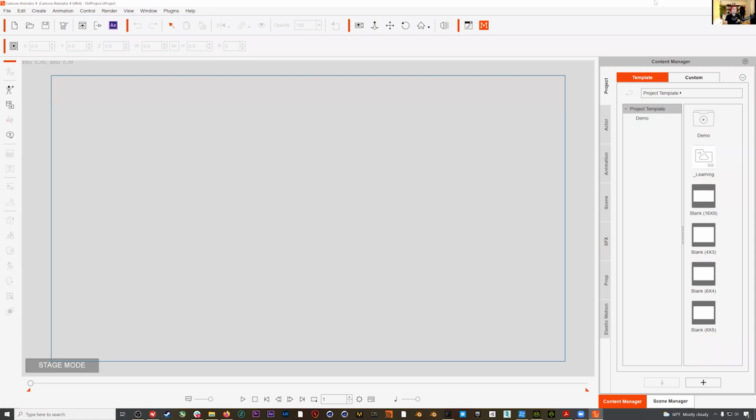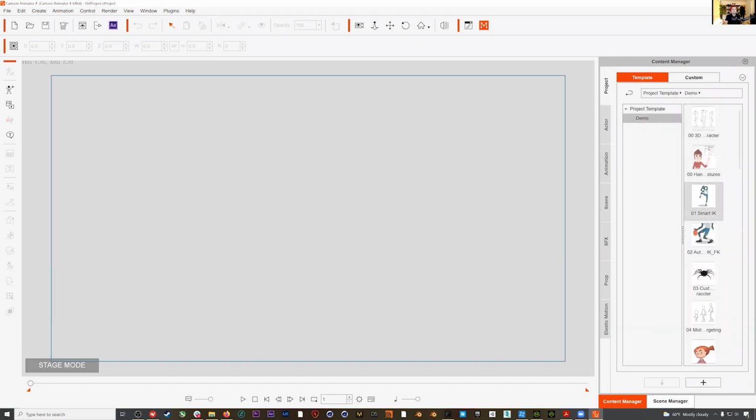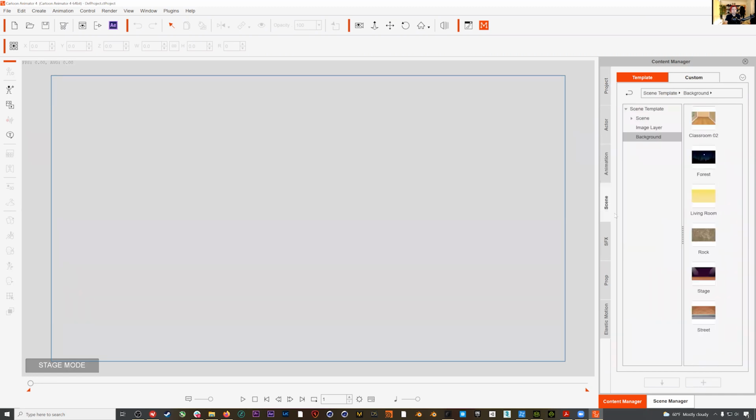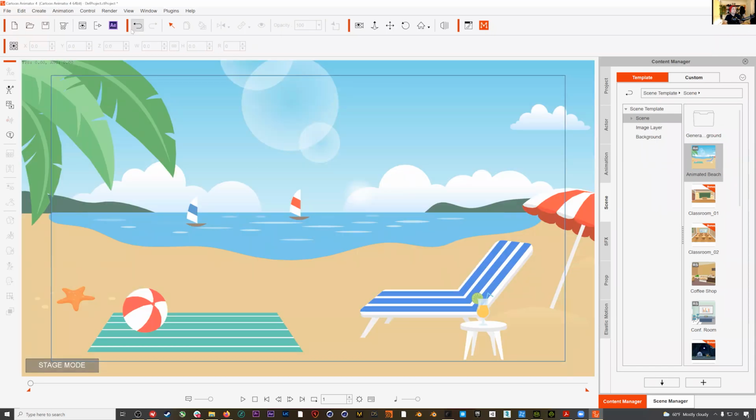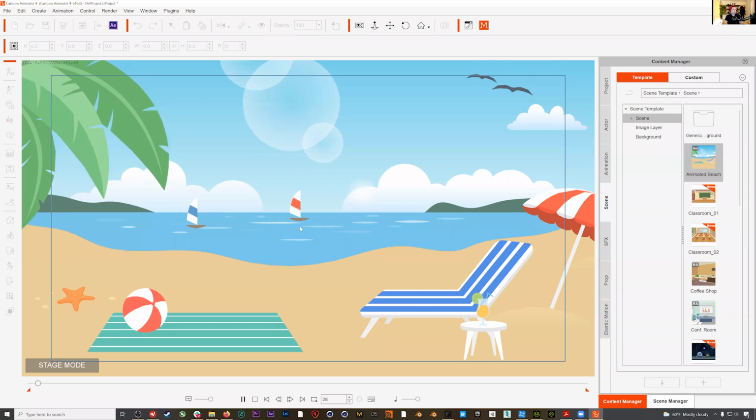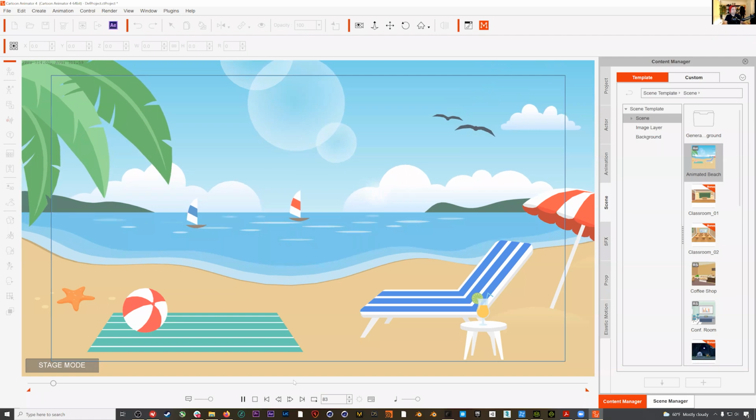And this software is built for all 2D situations. There are sample scenes that you can get. Let's just throw in a sample scene right here. Open a project, demo. Now I'm going to choose a scene, animated beach. You can make these in Illustrator, and there's even an After Effects button up here, and bring the layers into Cartoon Animator and have these scenes. If I hit play, this sample scene is animated, which is really cool.